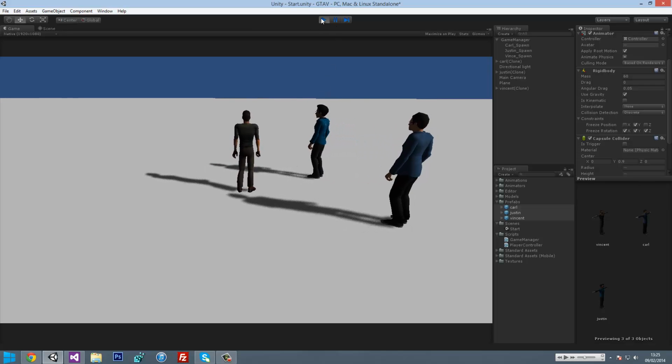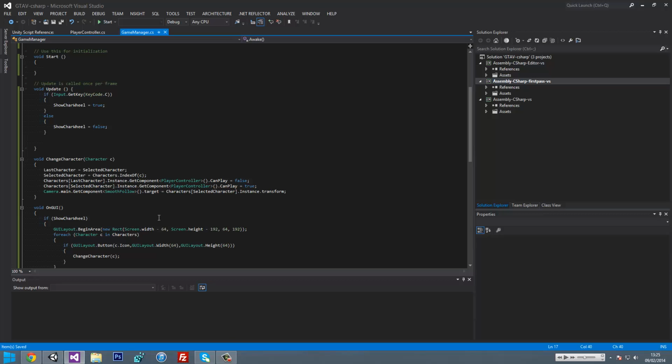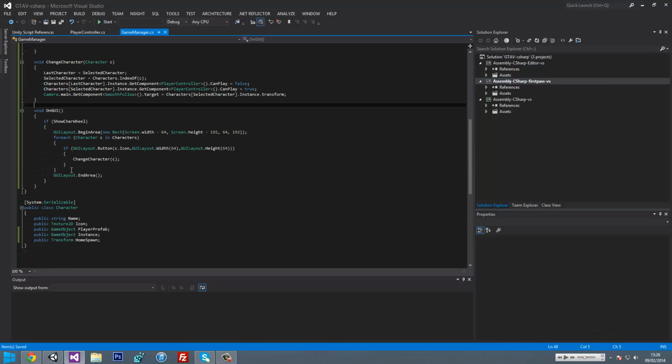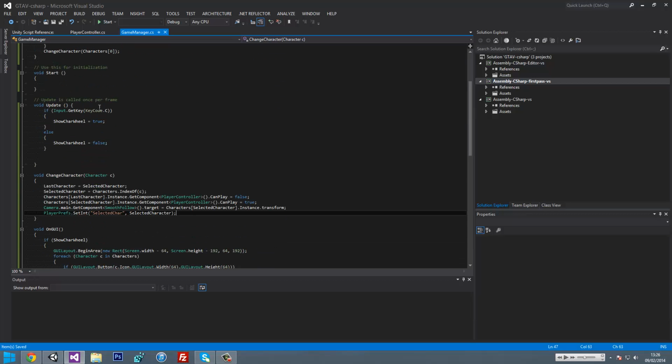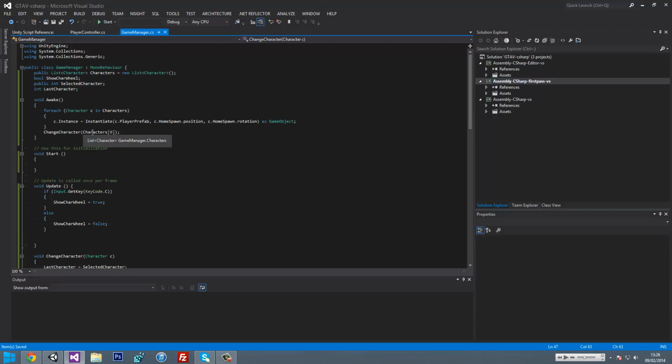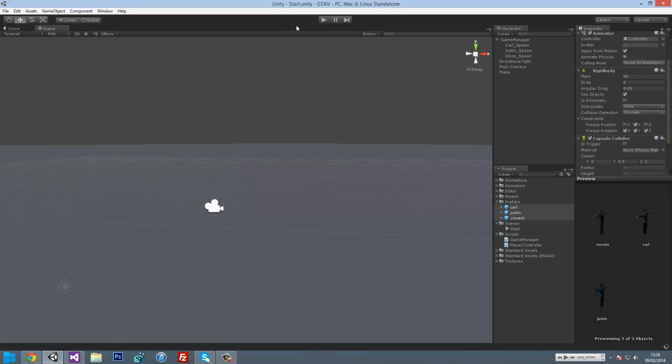I guess what we'll do later on is make it so they get controlled by AI. Now what I'm going to do is make it so it saves it and all that. Because how long are we going? 22 minutes. Okay, so now we need to go player prefs dot set int, I guess, selected char, and the value will be selected char, of course. And now we need to go in the awake function where we do change character, characters 0. We can go player prefs dot get int and selected char. I mean, by default it will be 0, so it will just select the first one.